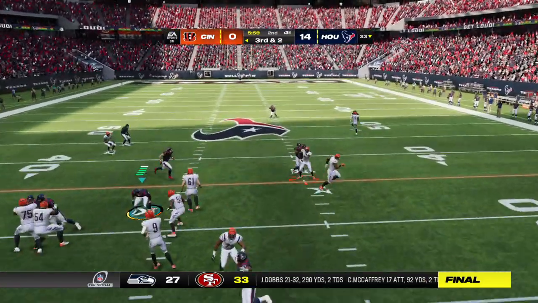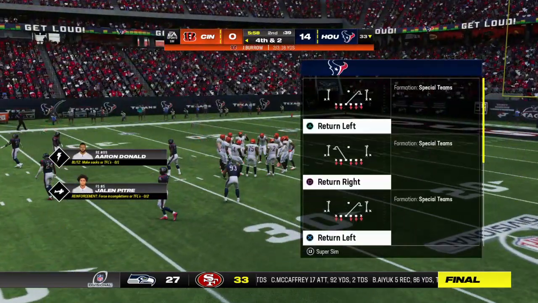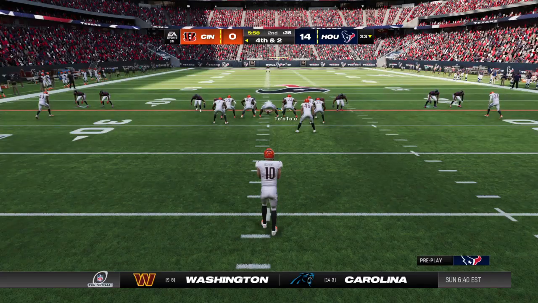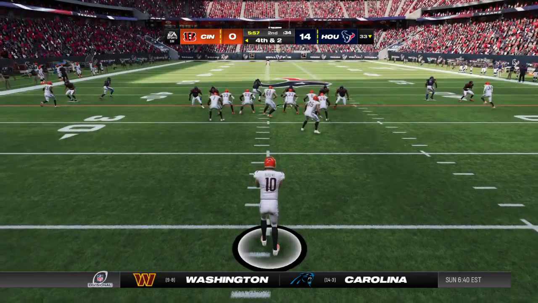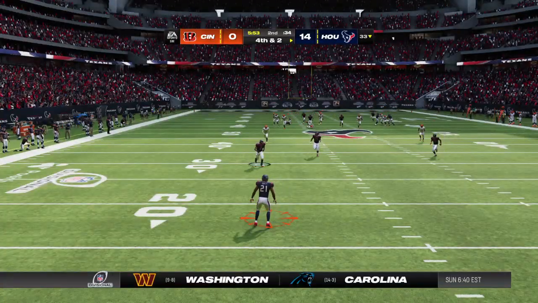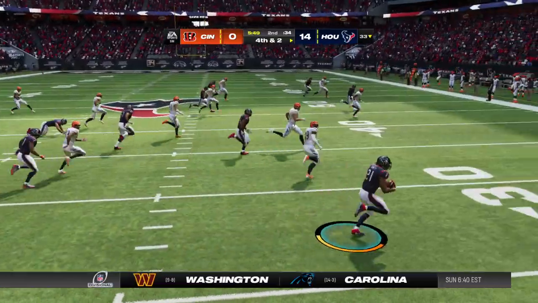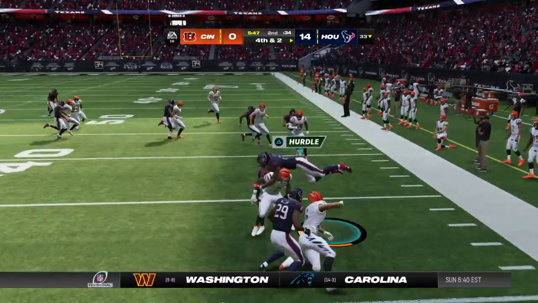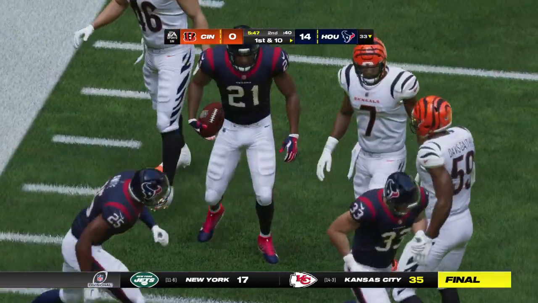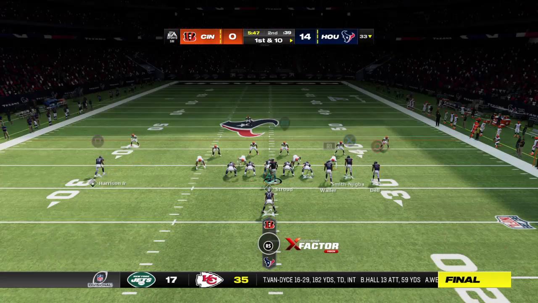3rd and 2. Now Burrow. Now we're behind his man. Incomplete. So on 4th down, on is Brad Robbins to punt for the Bengals. Fielded just inside the 20. A good head down running on the return. Gets about 15 yards. And the Texans will take over.